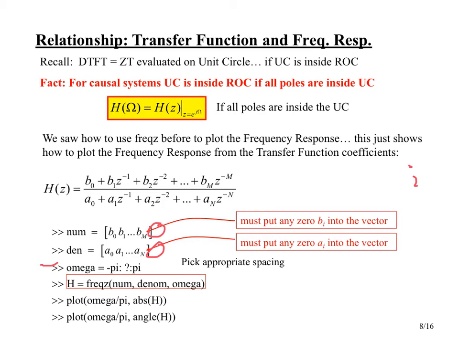So, put the semicolon there, and it will keep that from happening. Then you just run this command, h is equal to freqz, with the NUM and, little typo here, should be just DEN, and then put omega there, and put a semicolon at the end, and it will compute the values of h, not the z transform, but the DTFT, at different values of omega. And then you can plot the absolute value of it to look at the magnitude, and you can plot the angle of it to look at the phase.